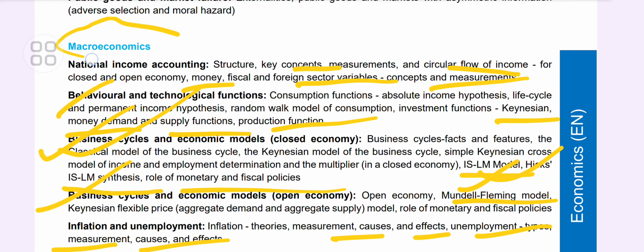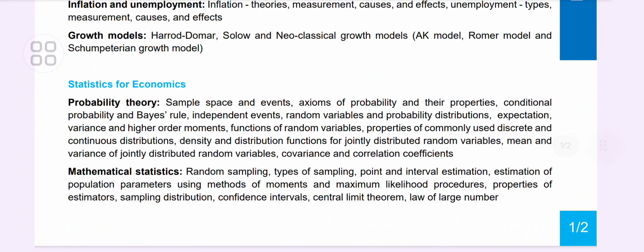So everything we need to understand about macroeconomics, a very important part, will help one for the UGC and get economics. And also in addition to that, after completing everything, one should go for MCQ practice, because it will help one a lot to cope up with this syllabus. Now growth model is also there, as I already mentioned. Now statistics for economics. Okay, so we can discuss that, it will help one for the MCQ part also.